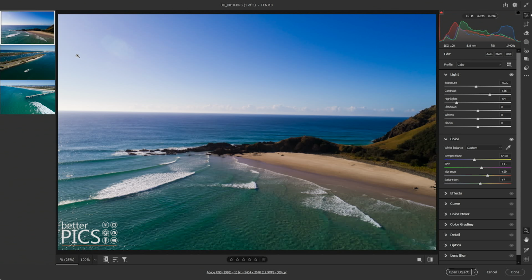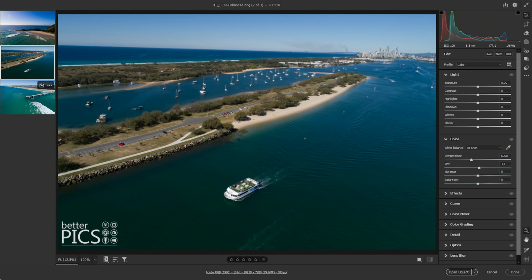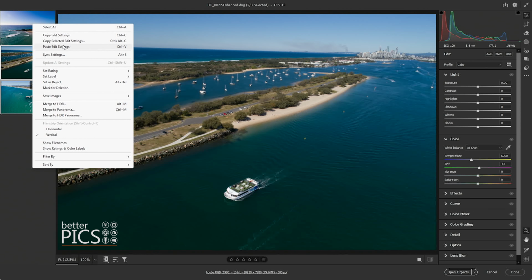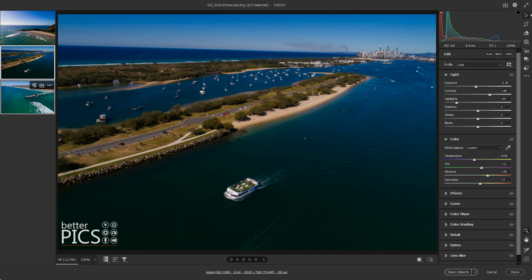All right, so what we're going to do is come back up to the thumbnail on the left-hand side there, right-click, copy edit settings, and then we're going to select the two images below, and we're going to paste edit settings. And you can see that those two images have had those edit settings applied to them. So that's a really quick and easy way to simply take the edit settings from that first image and apply them to another image.